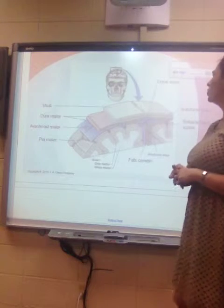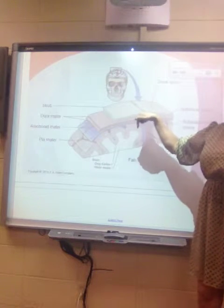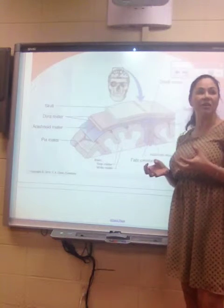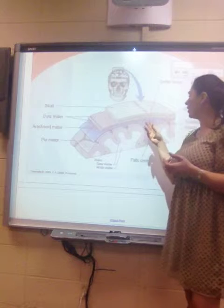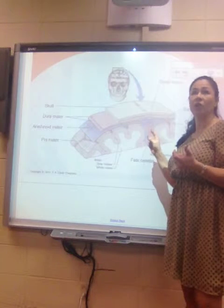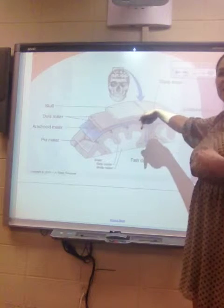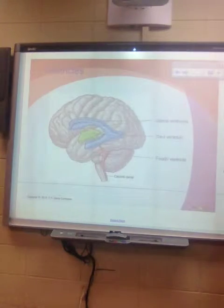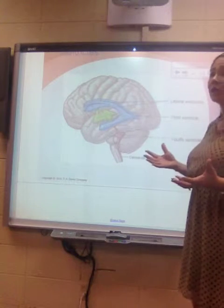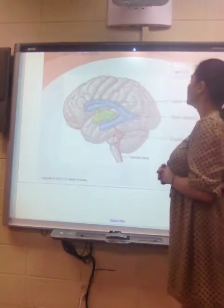So if they have brain injuries, that's when we'll go in and we'll do things like drill a hole and insert a catheter. And this catheter can remove blood, and it can remove cerebral spinal fluid. Or they can even go in and remove sections of the skull itself. So along with this catheter that they put, it's a ventral catheter. They'll put it inside the ventricles itself, and it can drain the cerebral spinal fluid, and it can also test and check what the pressures are inside this brain. It's really cool when you get into neurologic issues. If you do any type of critical care nursing, you'll get to see those V drains and things. So a V drain would go right in a ventricle.